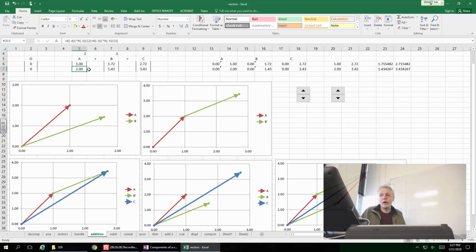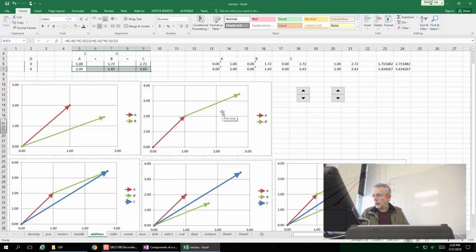Now these are the y coordinates or components. The 2 is the value of A, and B is 1.43. So together it's 3.43, and you can see how that is happening here, at least numerically. But you can certainly see two right triangles here. That's another way to see it. One right triangle, 1 by 2, and the other right triangle is 1.72 by 1.43, and then naturally one gives you the vertical difference, the other gives you horizontal, so you don't mix up x's with y's. So there is really nothing mysterious happening about it.